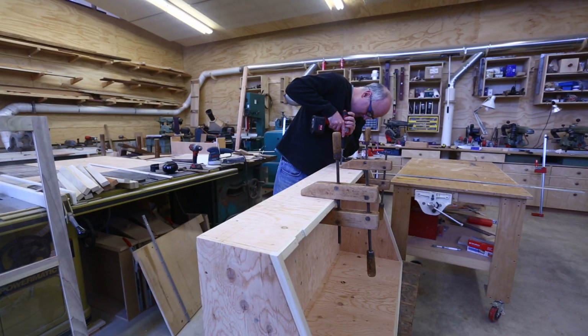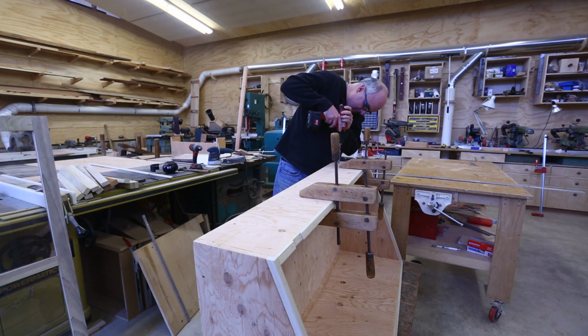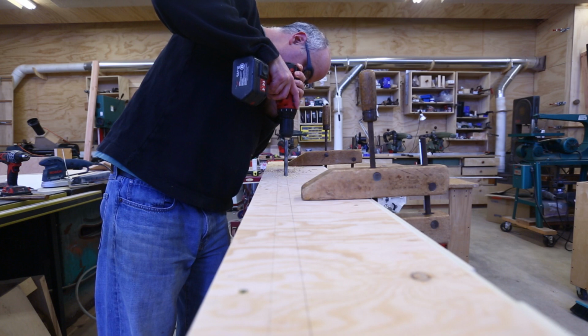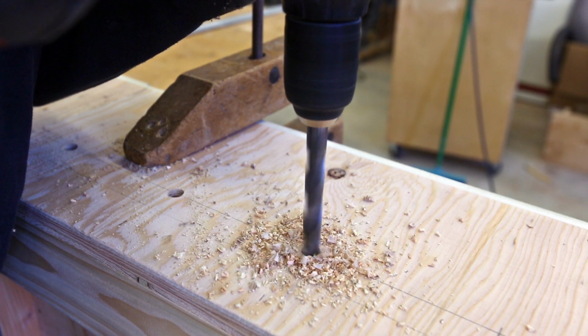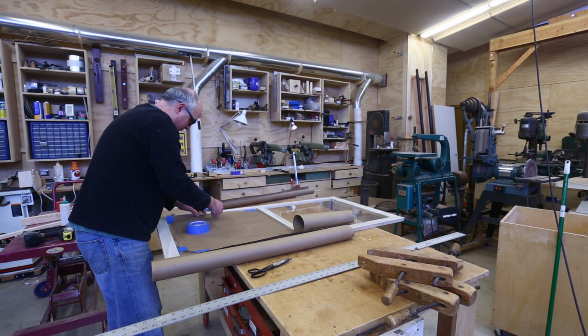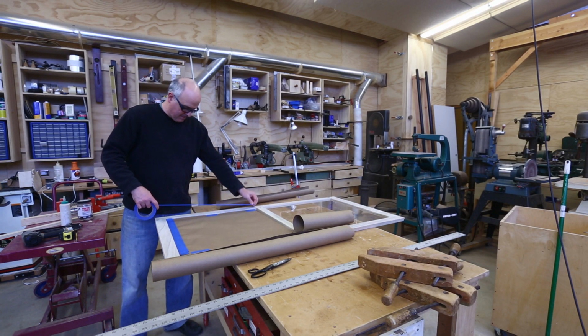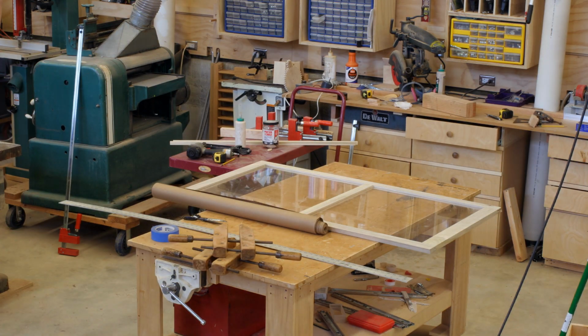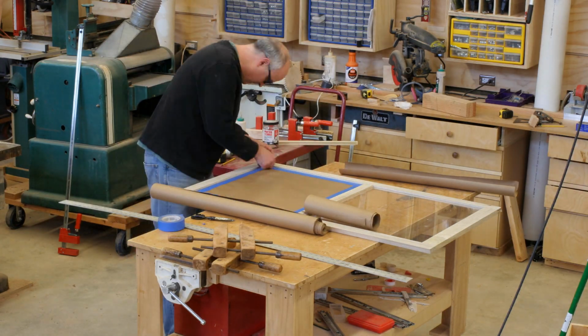The other thing I needed to do, and I had forgotten to do before I put the sides together, was to add some vent holes at the bottom along the front. It seemed like a good idea to let cool air in when the roof opens. Now it's time to paint everything, so I masked out the plexiglass on the roof. This masking went pretty fast once I got the hang of it.